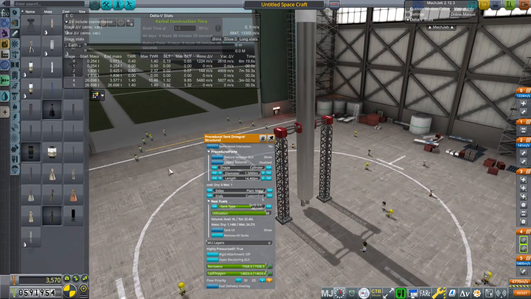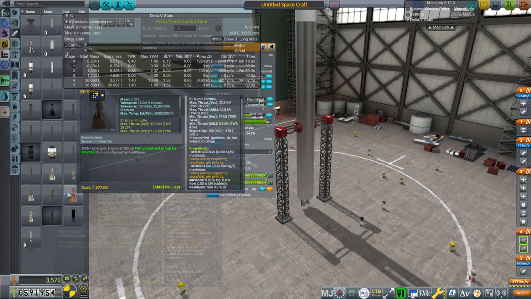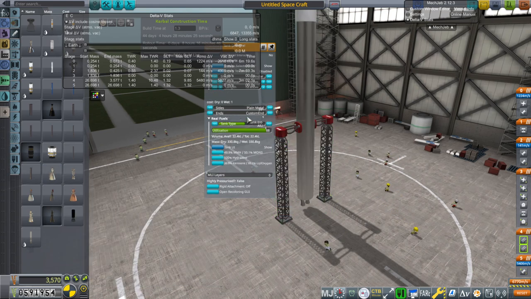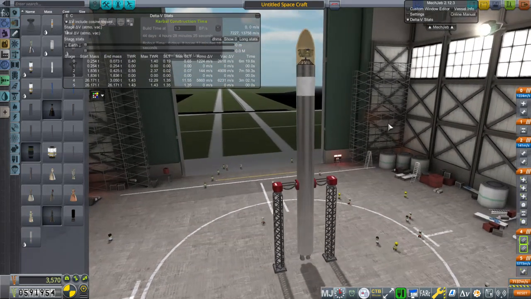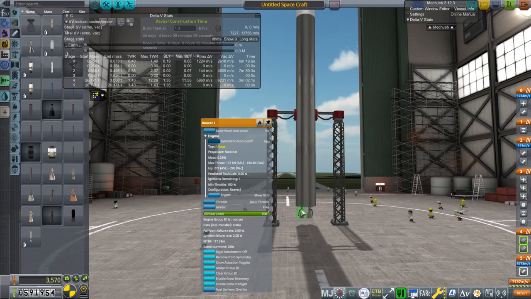Now, this is a high pressure tank. We don't need that. Did we even need the high pressure tank for the Skyforce? I don't think so. I don't know why we have a high pressure tank here. Yeah, that's just extra mass that we didn't need. Whoops. Okay, that's a little bit better. Our rocket mass is more than twice what it was before.